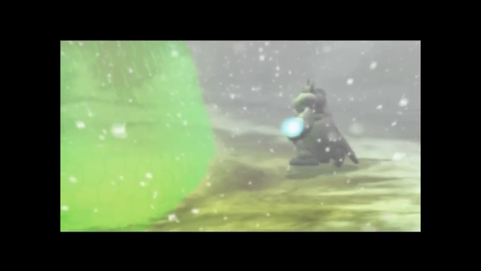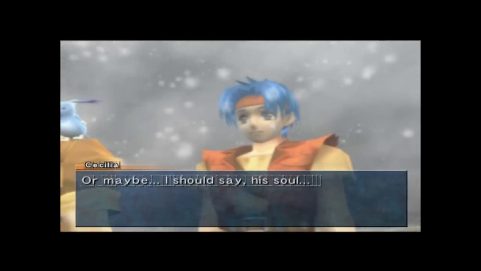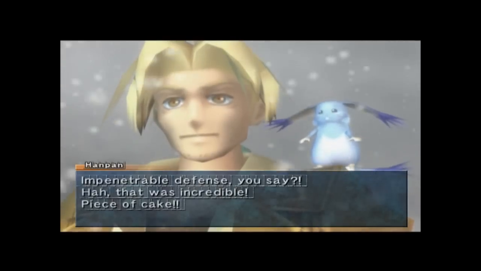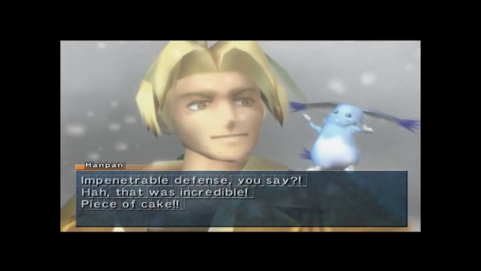Crunk smash! Crunk smash! Crunk smash! Tard strength. I like to call it the tard strength. As we burst our way through. It worked. The power of the golem. Or maybe I should say his soul. Golems don't have souls, weirdo. Lunatic. Nut job, sociopath.